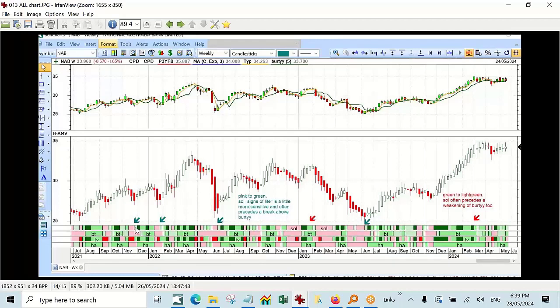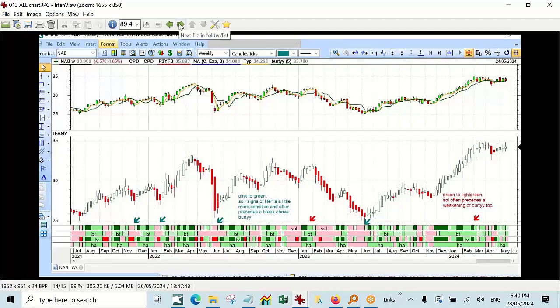But I like to see, so signs of life here, signs of life there, I like to see the Burtyy coming in as well. Like I say, it could also be a precursor. The signs of life could be the signs of death. You call it Sod's law. That it's deteriorating. It could be that the tip is below, the close is below, the low is below the tipping. Yeah, and then it does in fact decline there.